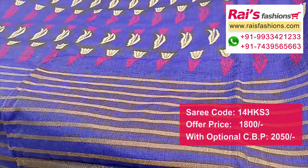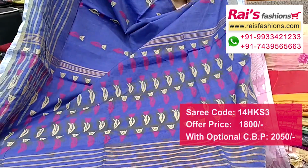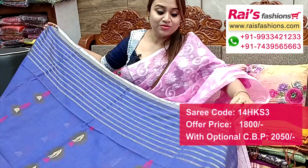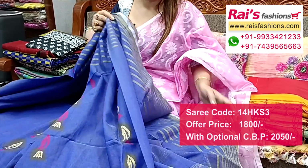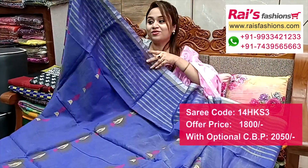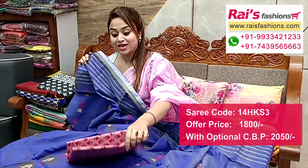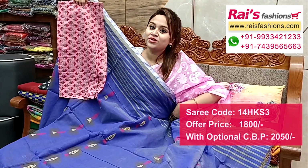fully fine weaving design worked pallu end, highlighted golden saree stripes and all over buta work and border portions, beautiful zari weaving highlighted stripes design, all over buta, running blouse piece, very bright and elegant looks, nice color combinations. This one is the border portion, and this cotton fabric printed with stitching stripes design contrast blouse piece goes with this saree for your elegant looks.